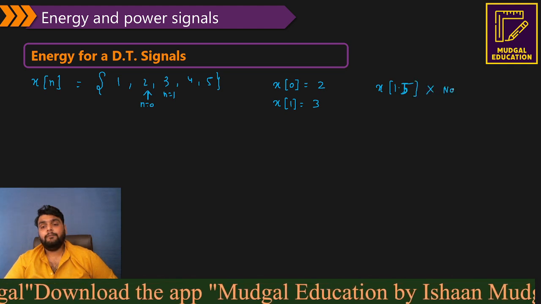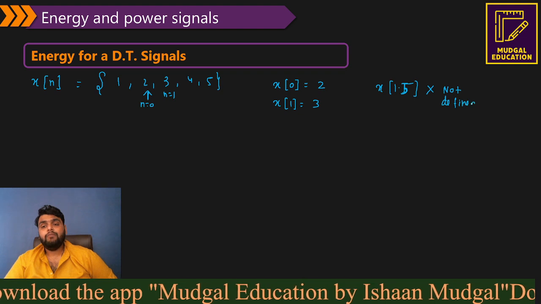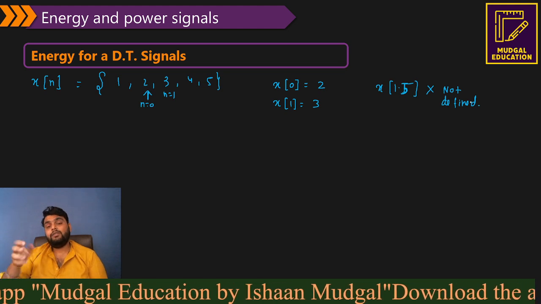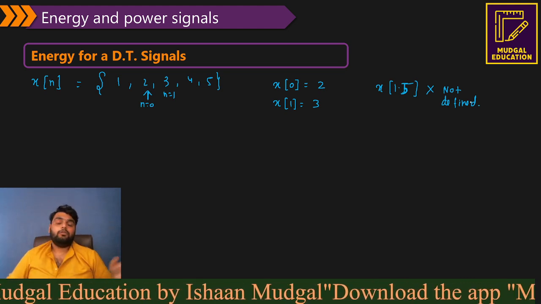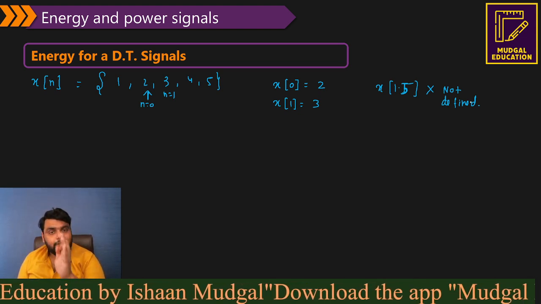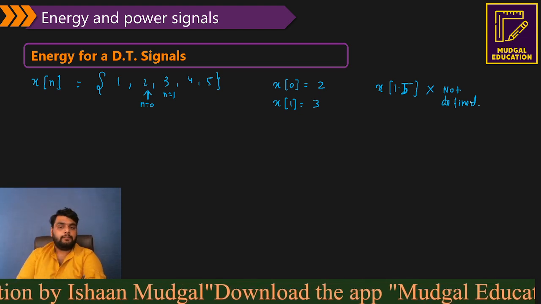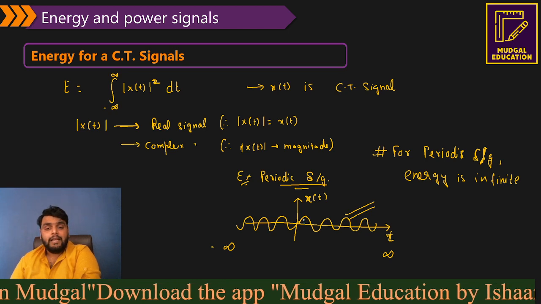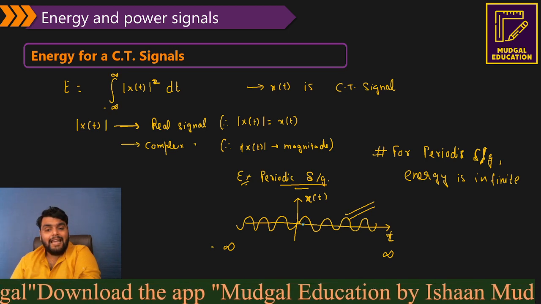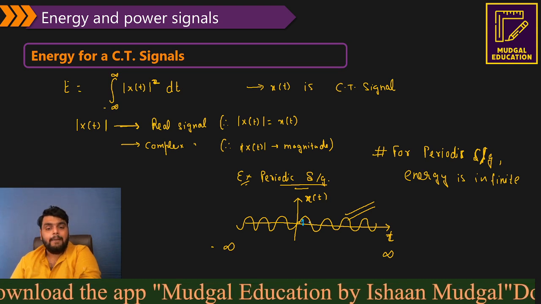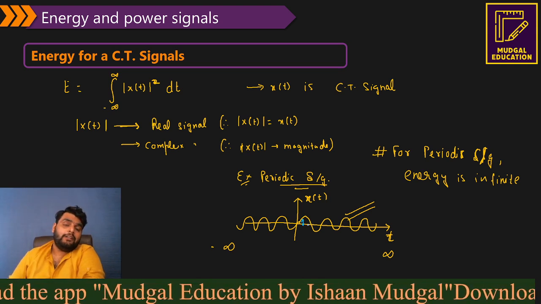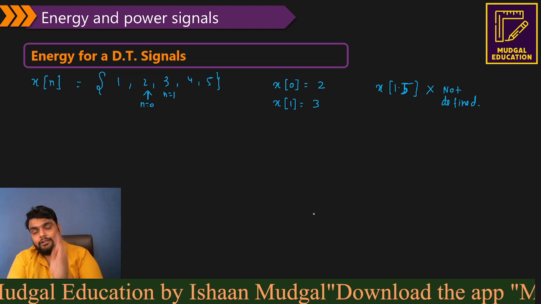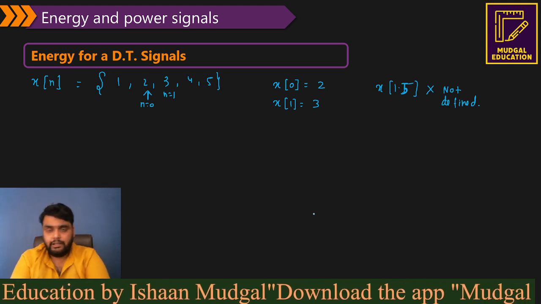Now the point is, if I ask you what is x[1.5], the answer is not defined. Why? Because I told you the time axis is in a discrete manner. Discrete manner means it has been divided into integer form: 0, 1, 2, 3, minus 1, minus 2. We don't know what the magnitude will be between two integers or between two discrete instants. That is the meaning of a discrete time signal. For example, in a continuous time signal, like the last example, you can find the magnitude at any instant, whether it is 2.25 or 2.2225. But here we cannot find the energy at every instant. We have to find energy only at discrete values, the integer values of n, right?